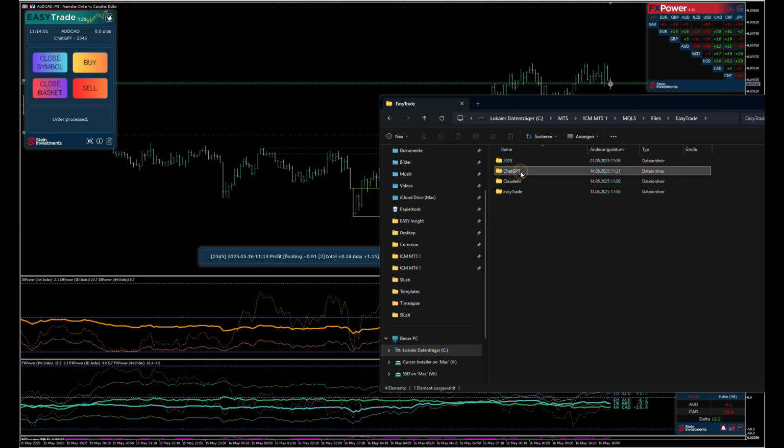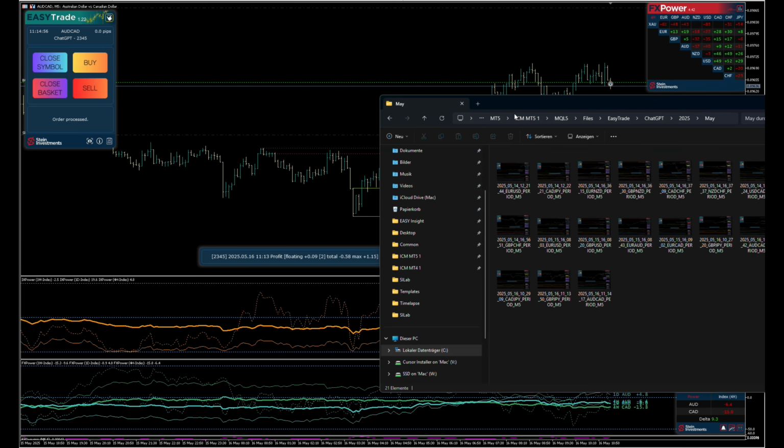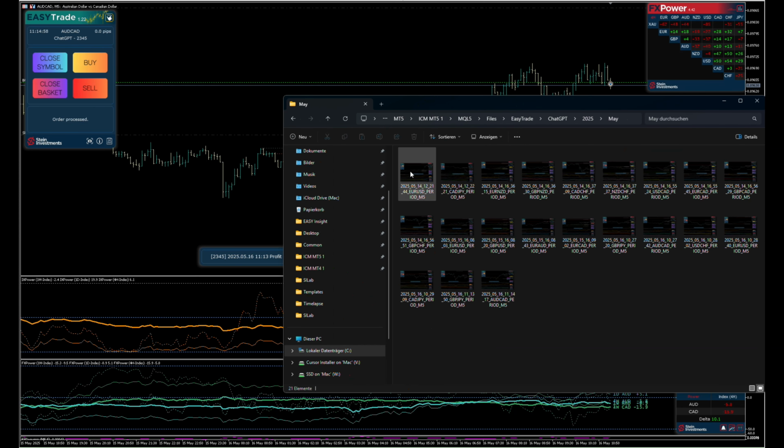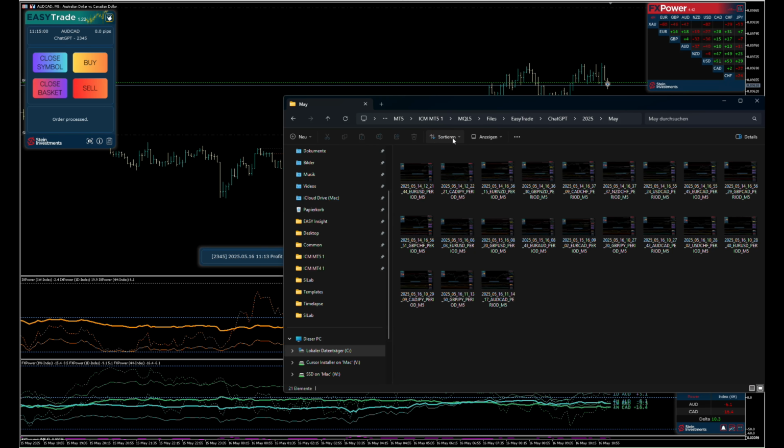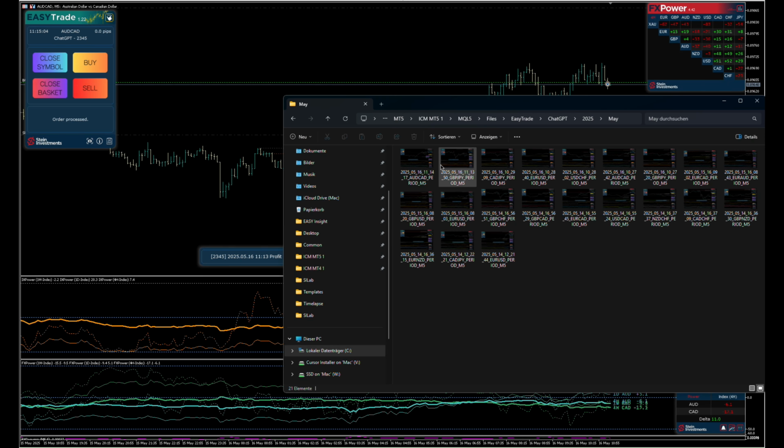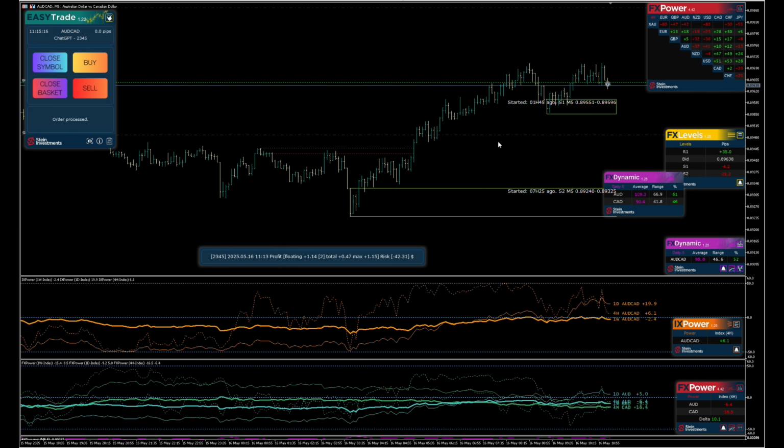There is the folder ChatGPT, and then it's sorted by the dates, and here you'll see, let's sort it by date, and then you'll see these are the last trades: Aussie dollar, Canadian dollar, and the British pound, yen before. So trade reviewing is also piece of cake, and that's it for the current version 1.22.